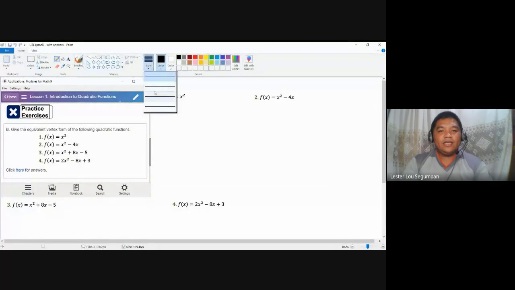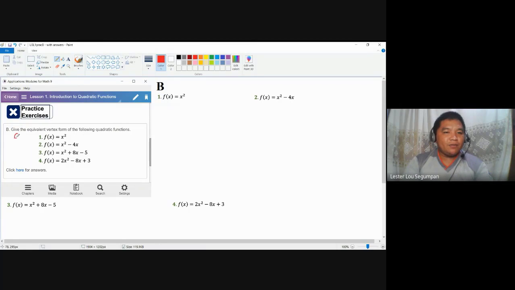In the previous video, we were able to talk about how to solve the vertex of a quadratic function. This time, we are still going to talk about the vertex of a quadratic function, but we are going to use another method. This method will actually help us to transform a quadratic function into its vertex form. Let me share with you the same four examples from the previous video. And for that, I'm also going to give you the vertices for these that were discussed in the previous video. You may want to check the other video for that.